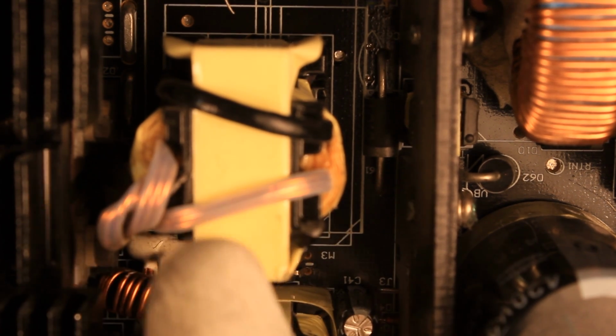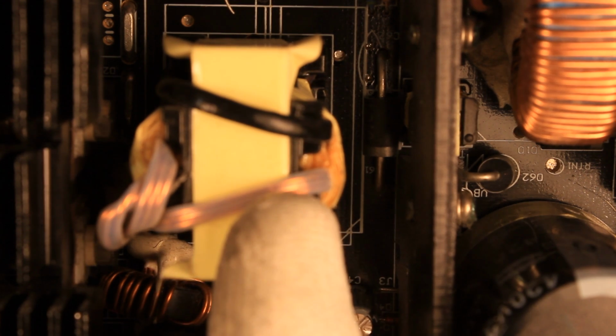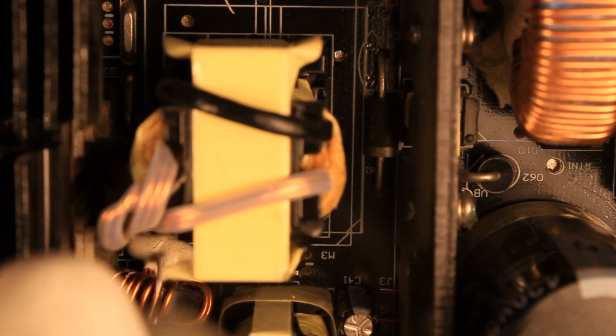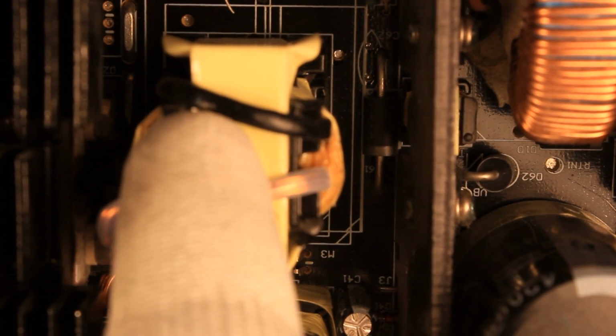The frequency they would need to work at to do that would be, I don't know, probably in the 20 megahertz range or so. I just don't believe that the field effect transistors they have here are doing that. So yeah, this 500 watt is probably like those old plastic cassette players, if you owned any, which had written on them like 300 watt PMPO. I would say this is also a 500 watt PMPO unit.